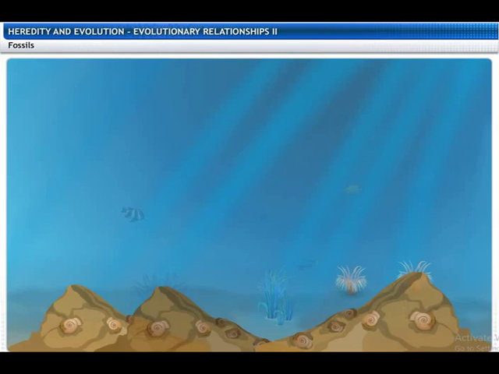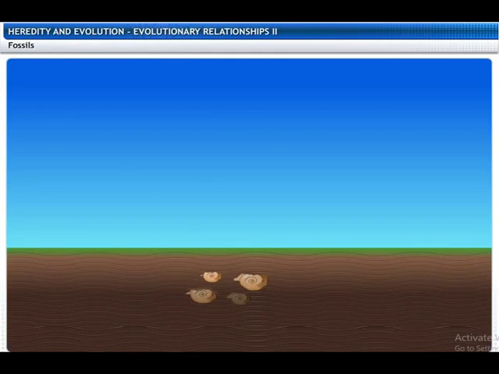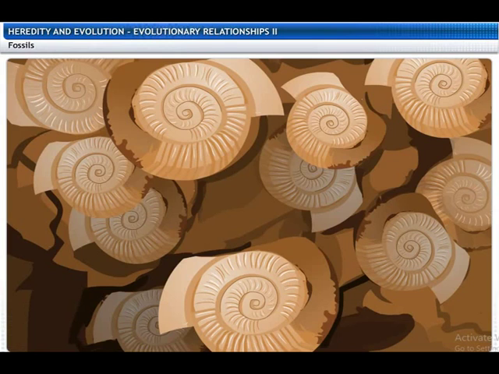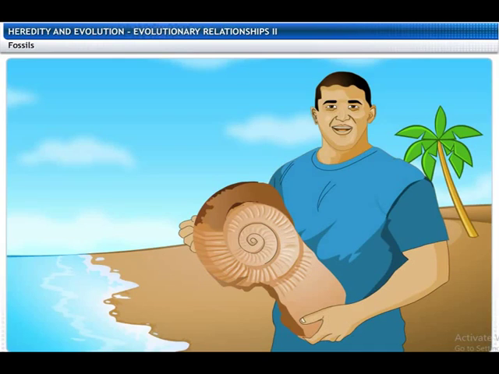Gradually, the ammonite's shell is covered with silt and sand. After a few hundred years, the shell gets buried several feet beneath the surface of the earth. Gradually, the shell decays, and what remains is a rock-like copy of the original shell. This is exposed when the rock is eroded by the wind, water, ice, or by the activities of paleontologists.